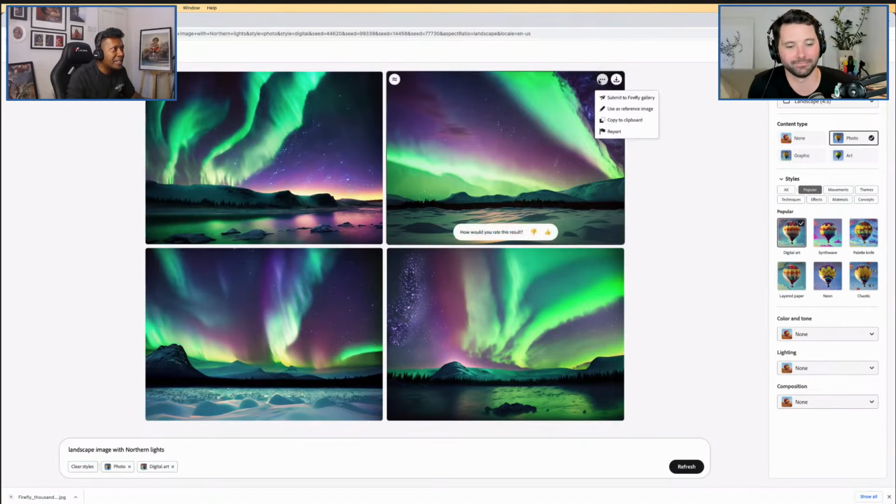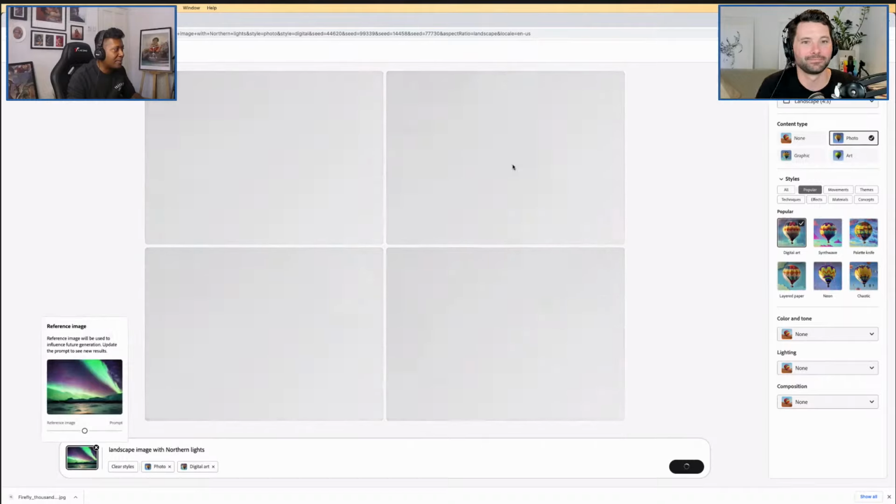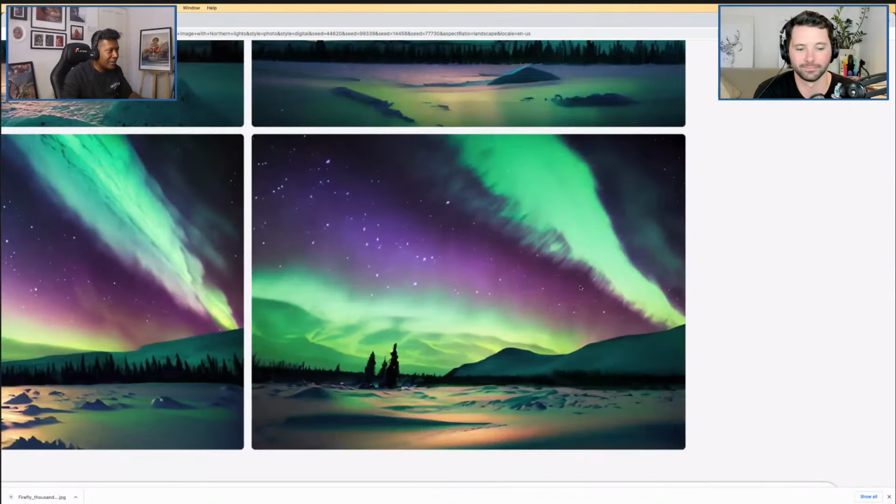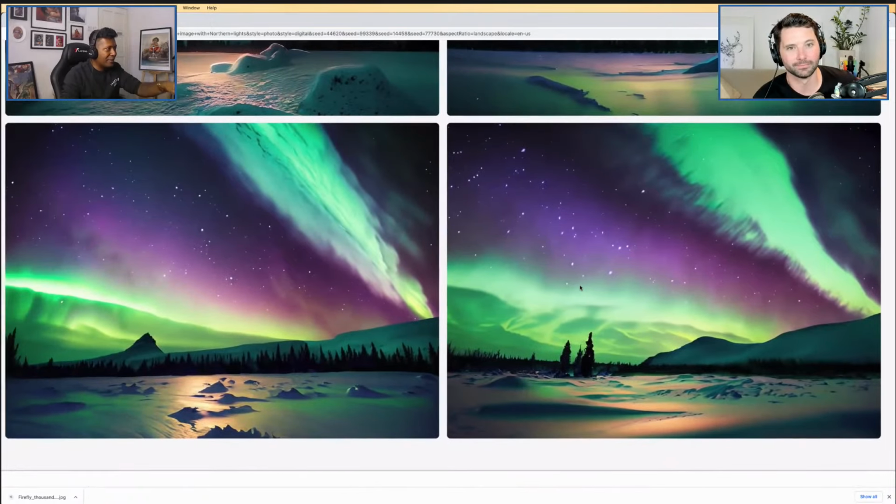So using this as a reference image, let's see what happens underneath. It's asking, okay, so you're going to use this, so I'm going to base on this image and try to refine it even more. Similar landscape, but a bit of change. Do you notice that the Northern Lights has a similar composition? But what changes is, if I zoom in here, you get to see the trees and the mountains look different than this.